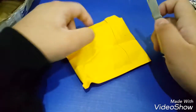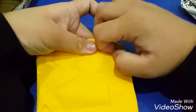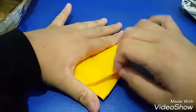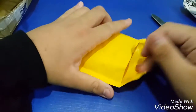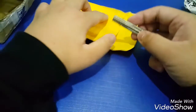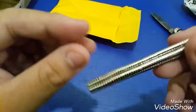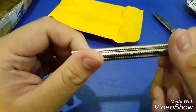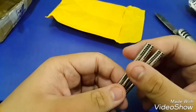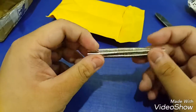Here is this envelope. I think there are stickers inside. I'm just gonna rip this open if I can. If I cannot, then I'll just use a penknife without ripping it. This envelope is very pretty, and oh, it's not my stickers, it's some magnets. As you can see here, I ordered 200 pieces of this magnet so I can mod it to make a magnetic cube. So guys, that is the second package.